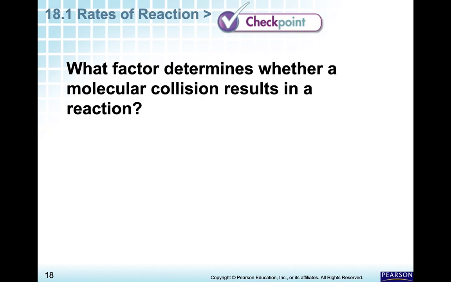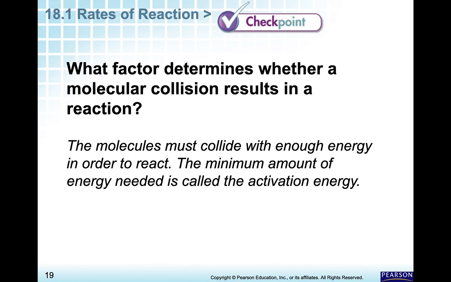So there are a couple things we have to consider when we're determining whether or not a collision will result in a reaction. See if you can think of these and recall them. The answer is that the molecules must collide with enough energy in order to react. That minimum amount of energy is defined as our activation energy. They also have to collide at the right orientation for a reaction.